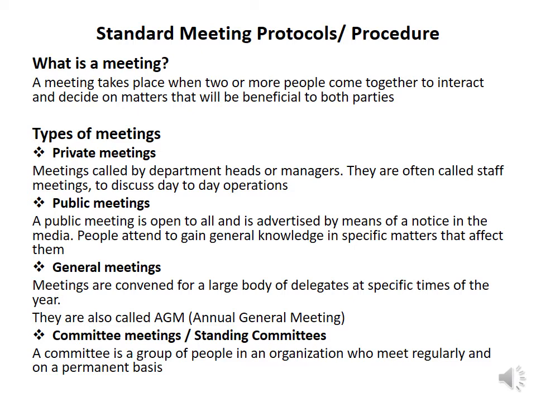Committee meeting. A committee meeting or a standing committee is a group of people in an organization who meet regularly on a permanent basis. An example of a committee is the exam committee or enrollment committee, where members of the CMT will form part of the exam committee, and then they will discuss what needs to be done during the exam and also discuss what needs to be improved and sorted out during the exams as well. Those are the types of meetings that we need to know.